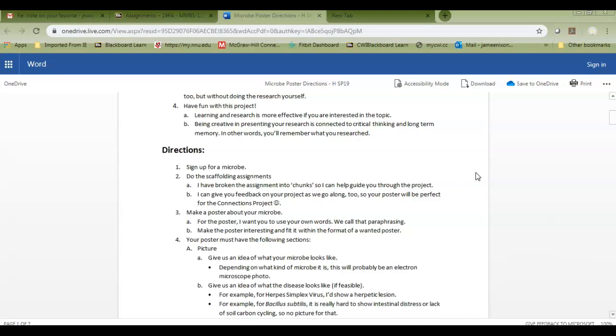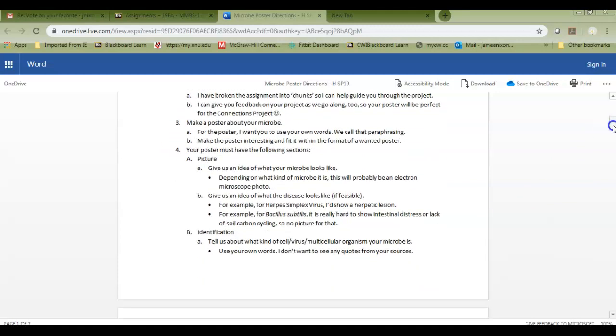All right, making a poster, what does this mean? It means that you create a 3-slide PowerPoint presentation. The first slide is your poster. The second slide is your references, and then you have a slide for some questions, reflection basically. The directions give you everything that you need to include.